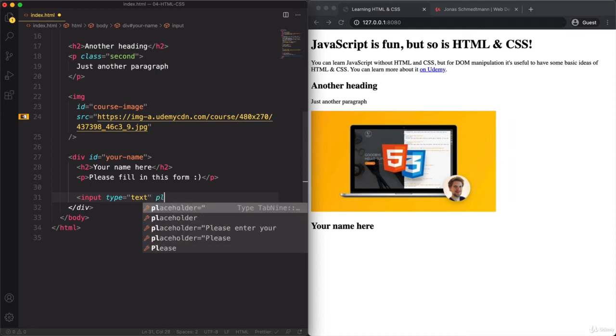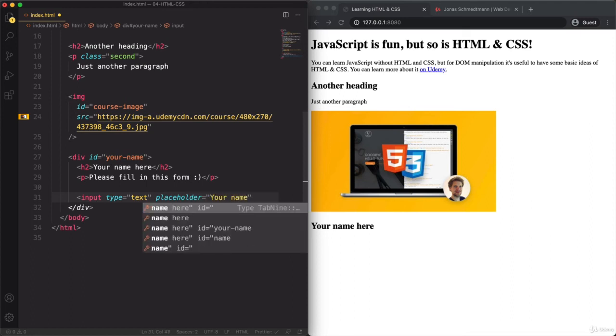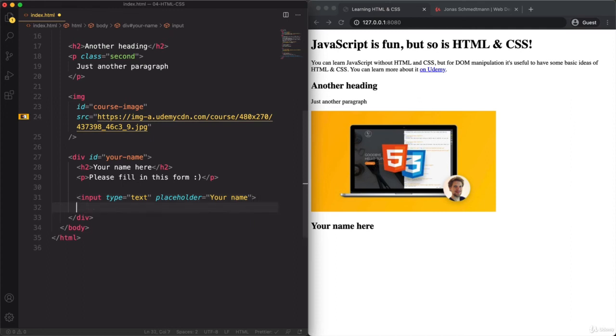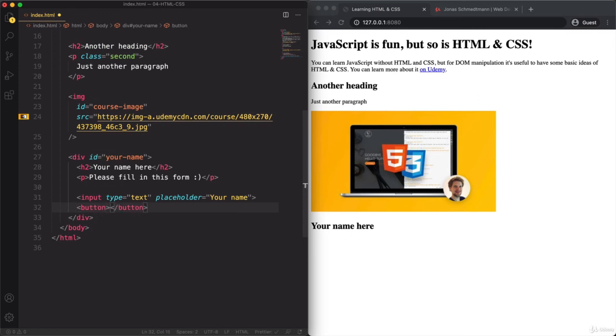And then we can even specify a placeholder. Now we'll just use the autocomplete functionality here. Okay. And we close it. And once more, this is one of the elements which does not have a closing tag. Because, well, again, it doesn't make much sense to have that here. And then usually a form also has a button. And so for that, we have the button element. And in this case, it actually makes sense to have content. And so that's why there is a closing tag, which VS Code automatically placed there for us.